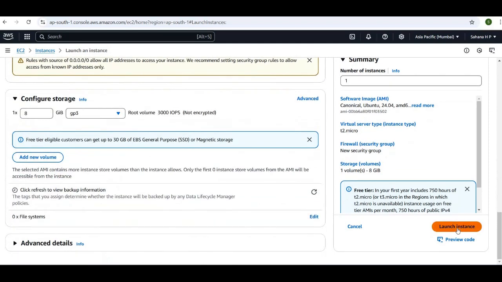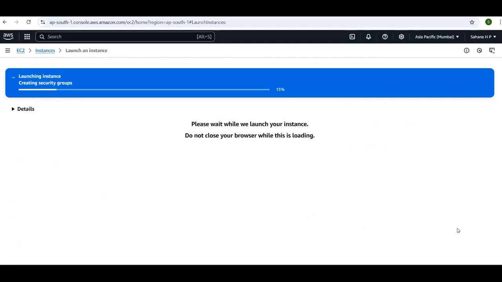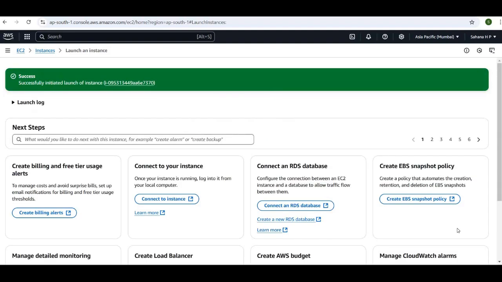Click on launch instance. So instance is launched successfully.